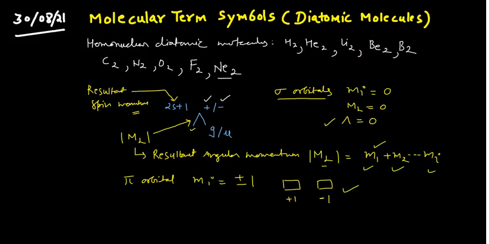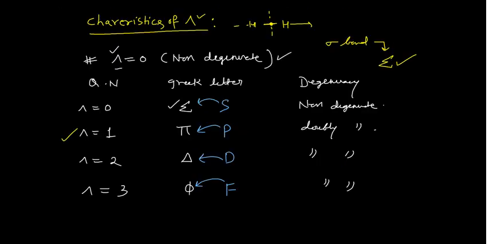Okay, so if you have seen the last two lectures, then it would be very easy for you to understand. But if you are new here and watching this particular video for the first time, it's my suggestion to you, please watch the previous two lectures, which are given in the playlist of molecular term symbols in the tetrahedron chemistry classes. Okay, so this was the situation, and then I have given you the rules.